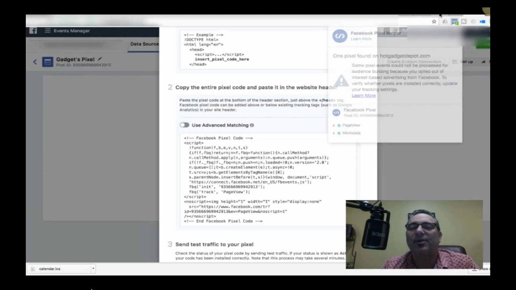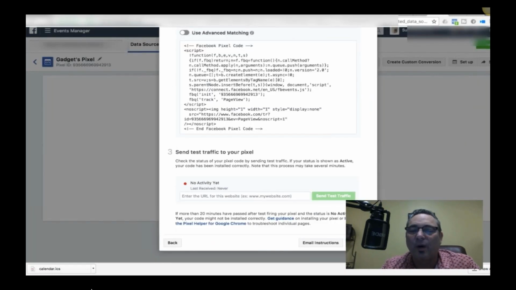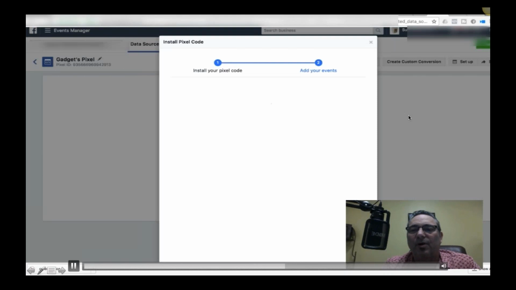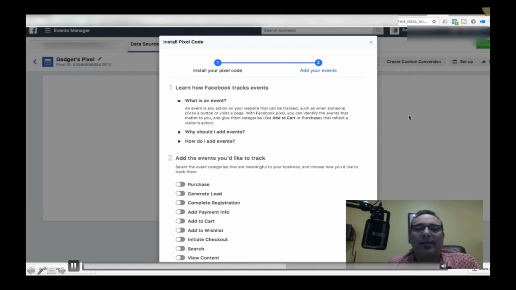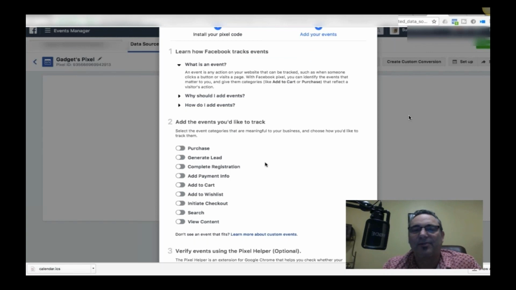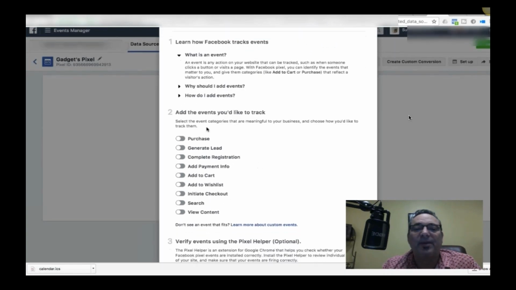Now, what are event codes? Well, event codes are things that track what that particular person is doing, okay? So let's give an example. Let's say we want to work with our conversion code. When I click and close that window, by the way, this one here popped open. And what I'm going to do is add the events that you'd like to track.